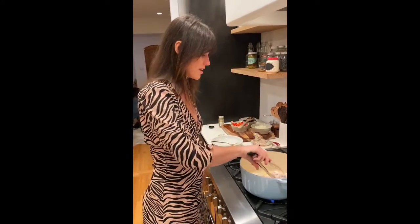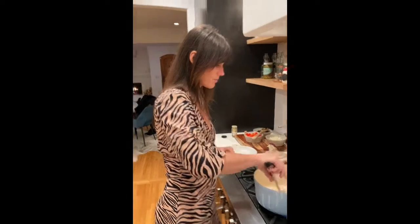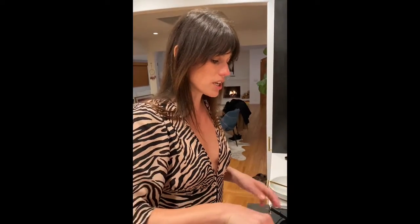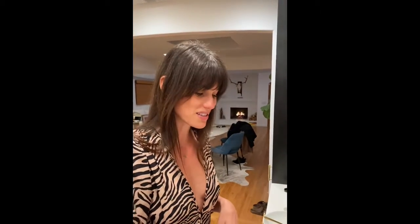This is one that I made growing up a lot, and my parents and my grandparents taught me. It's a staple Italian dish, chicken cacciatore, which means the hunter's chicken or the hunter's meal. They pretty much took whatever meat they had in their refrigerator and whatever vegetables, and they threw it into a pot and cooked it into a stew and served it over polenta or pasta. So I'm excited to show you guys how this is gonna turn out.